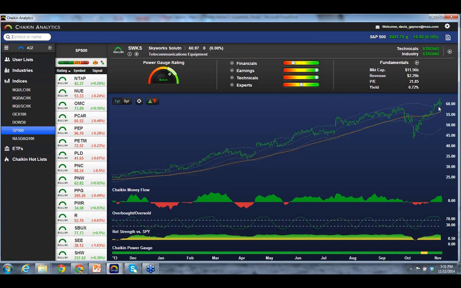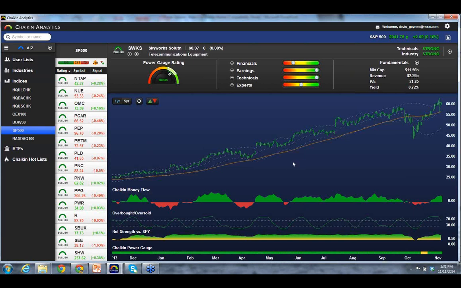Here's a question that Helen asked, and I tried to answer this for you, but you're going to have a much better answer than I could, Davis. Helen asked, what makes the power gauge change before the relative strength does? So in some examples we were looking at earlier, you saw the power gauge sort of change, but the relative strength was still showing maybe an oversold or overbought, and the gauge was different.